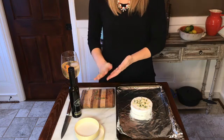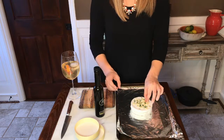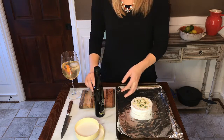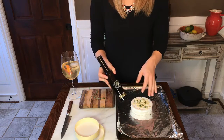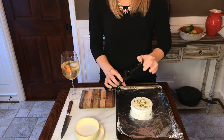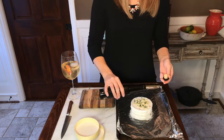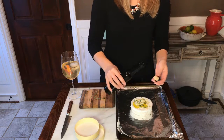And then when you're done, you're just gonna finish it off with some olive oil. There are a few options here. You can use just traditional extra virgin olive oil, or what we have here is a Tuscan herb infused olive oil, so it pairs with the thyme we have going on. You could also use a truffle oil if you wanted something a little bit different. It just depends what you've got in your kitchen. So we're just gonna do a real simple drizzle on the top.